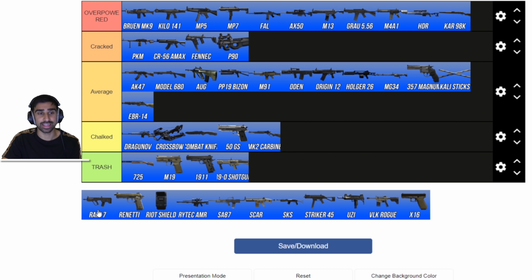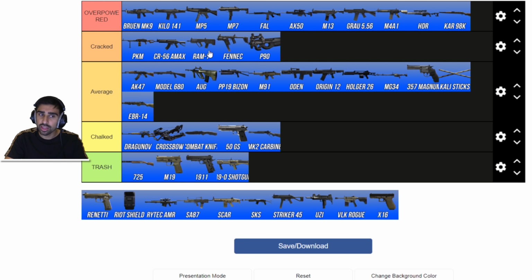And now the Ram 7. Not overpowered, and the thing that draws it back is it hasn't got much mobility. The movement speed is not great. I would say it's just in the middle of cracked. I would take it over a Fennec because it has that slight extra range and mag capability, but I would take an AMAX over it, so it goes in the middle there.